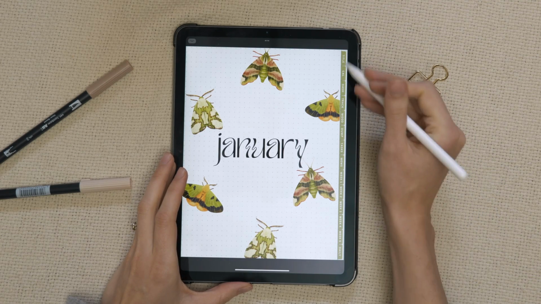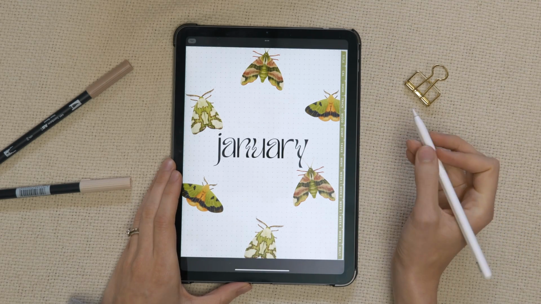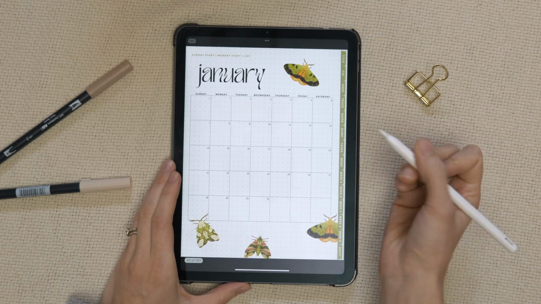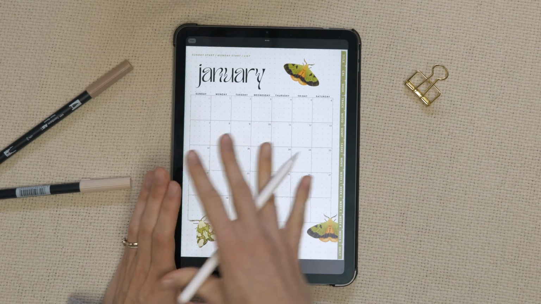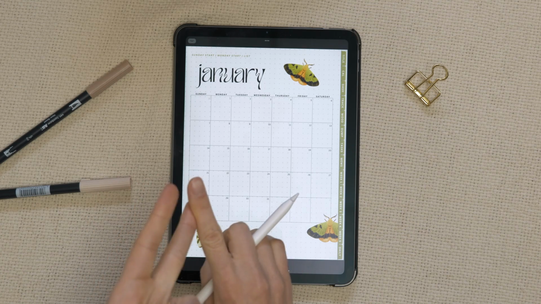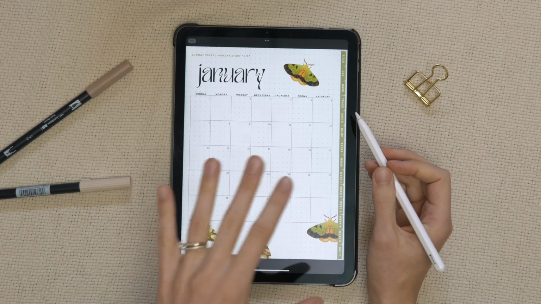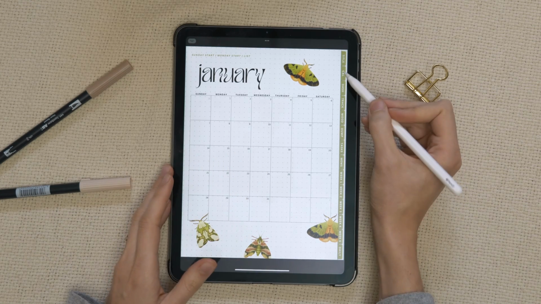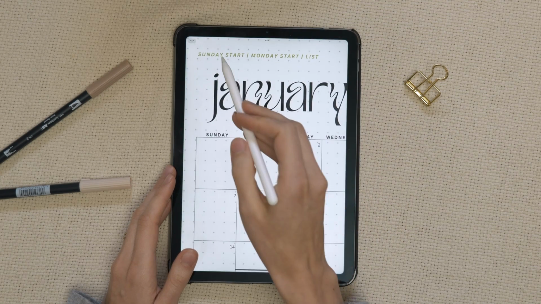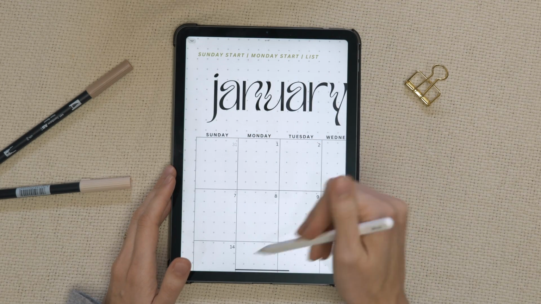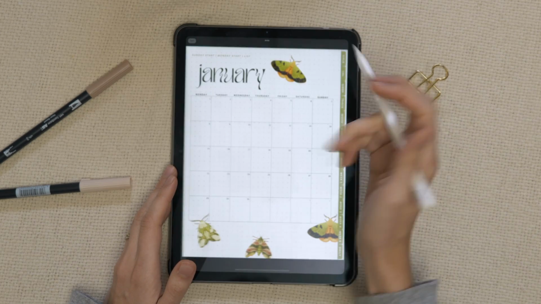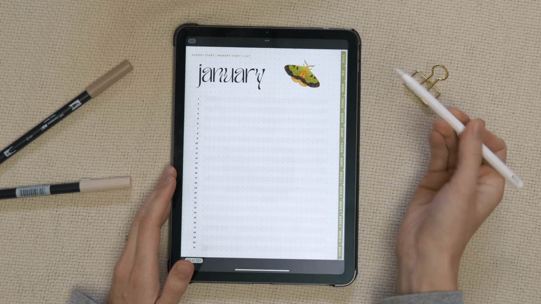To navigate within each month, you can use these hyperlinked tabs on the side. We've got the title tab first, which will take you to the page we're currently on. Then we have the calendar tab. So the first and second levels of customization you already saw: adding your own collections, and choosing your monthly themes on those monthly theme selection pages. And then within the month, we have another layer of customization. I just clicked on the calendar tab, and once I get here, I can choose my type of calendar. In the top left corner, there are different options for this spread. Do you want a Sunday start, or a Monday start, or a list style calendar?